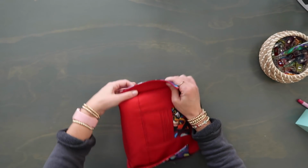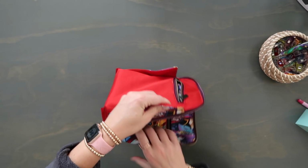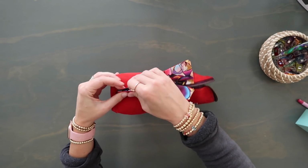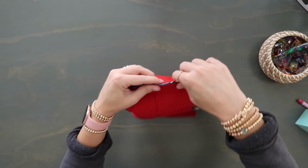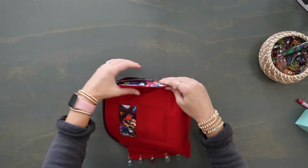So all you have to do with the gussets is just push down the zipper, or you can open it, however it's easiest. But you want to take these exterior pieces of fabric and pull them right sides together and line them up right along the edges and clip in place. These gussets are a pretty easy last step. So do this for both sides.